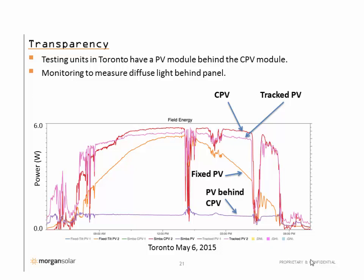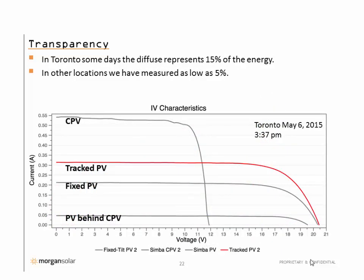And you can see again, as before, this energy generation curve over the course of the day where the fixed tilt PV module is peaking in power production at midday and then dropping off in the afternoon and morning, whereas the tracked PV and CPV modules are performing more uniformly throughout the day. And then at the very bottom, you've got the PV module behind the CPV module, and it's letting through around 15% of the energy in Toronto. So that's how much the diffuse light is getting through. We've measured the diffuse light in Toronto and, of course, in California and a few other locations like Spain, and we're finding that the range of values is between sort of 5 and 15%.